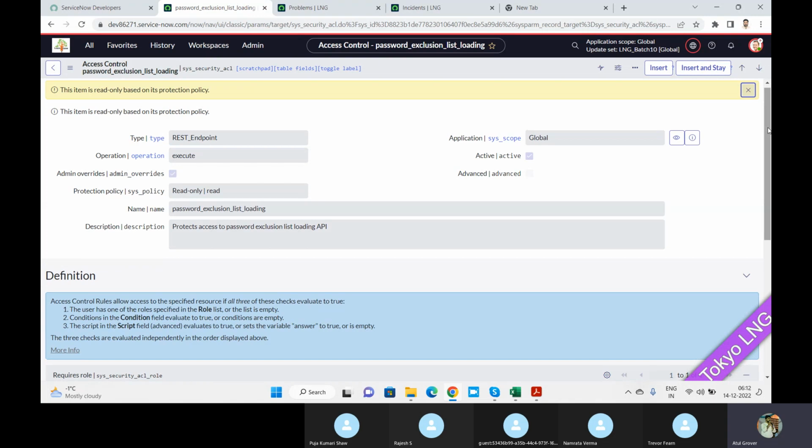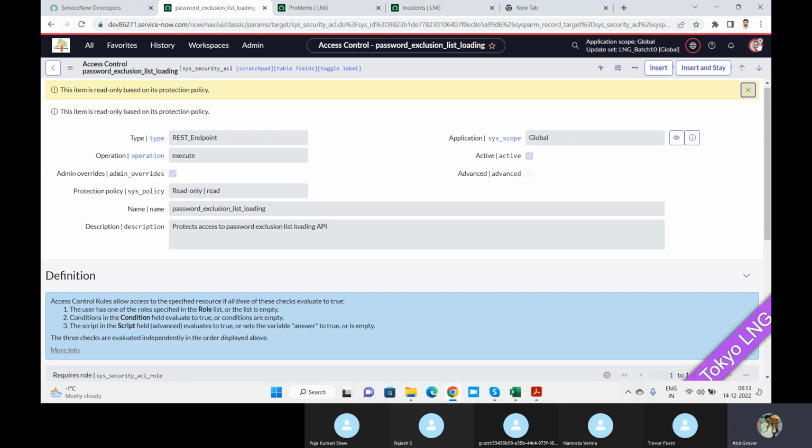Also, one more important point here: this elevated role only works up to the time you do not log out manually or it is timed out by the system. Once that is done, you have to get the elevated role again and do your work.